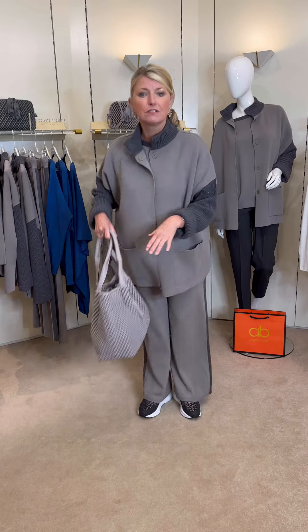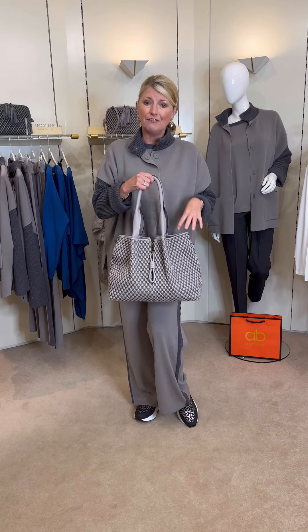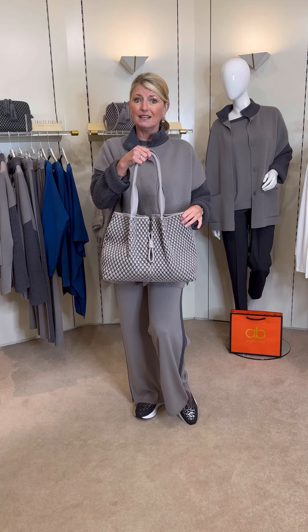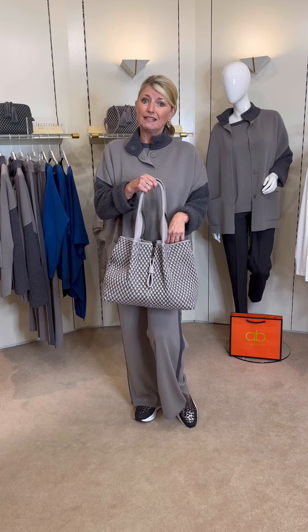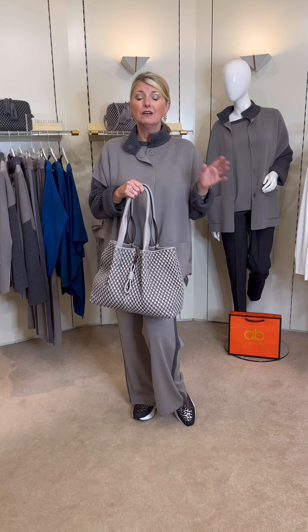I'll put my beautiful Tisa Fontanita Surprise Shopper in the ash grey, which goes perfectly with this and fits an awful lot — particularly a large iPad fits in there as well as all your essentials. You could also add your little small gizmo to make it more useful, so you've got a small bag to take out when you're away.